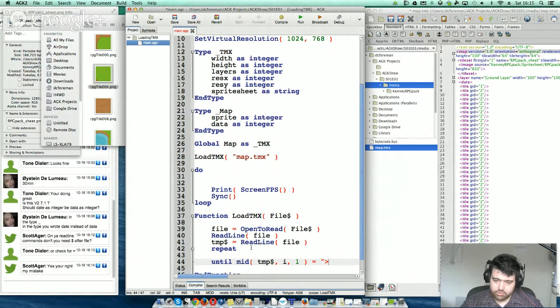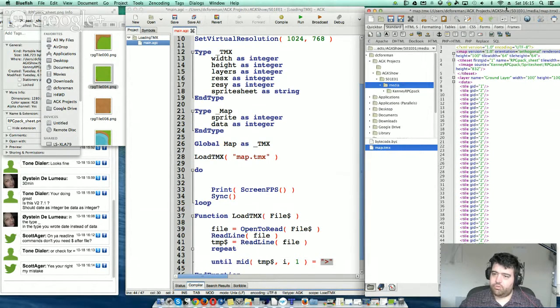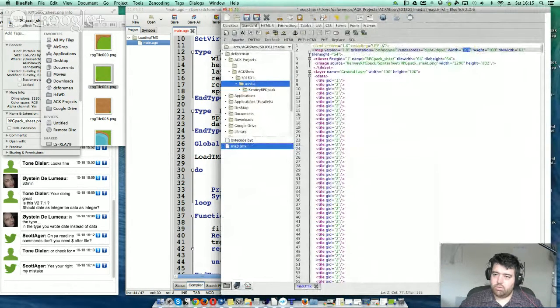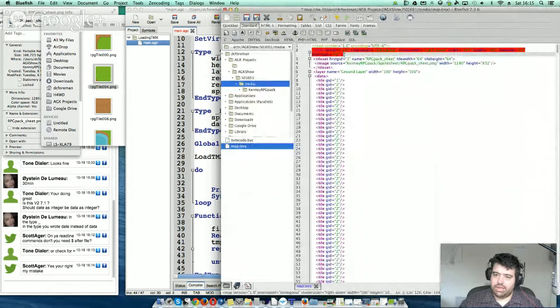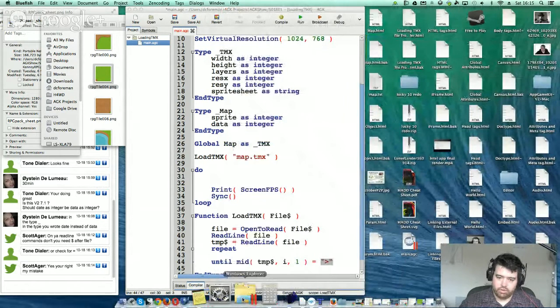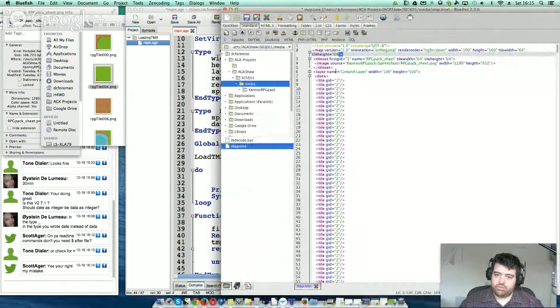equals this symbol. Now this will basically detect that we've come to the end of the tag. So anytime we hit this, we've basically hit the end of the tag. So if we go over here, you'll notice that it's all on one line, but it ends in that tag there. So that's how we know that we've come to the end of the line. What I'm basically doing is saying, right, let's loop from the beginning. We'll start at the beginning. We'll count in increments going through all the line of code here.